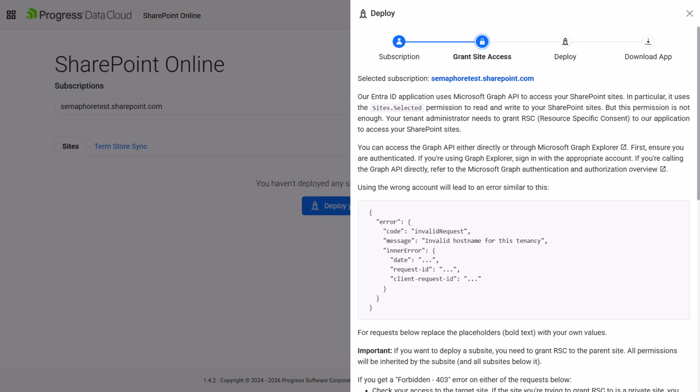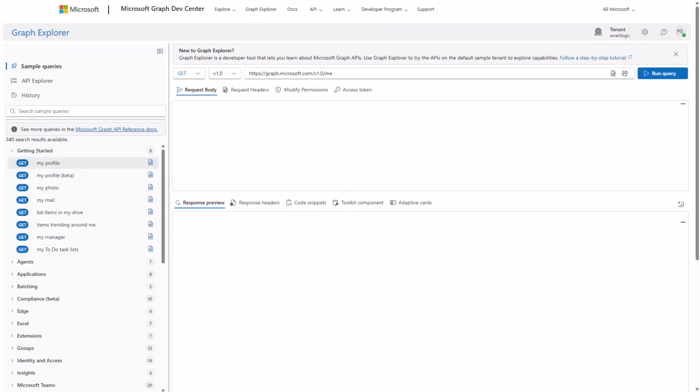In this example, I'll use Microsoft Graph Explorer to send the requests. However, you can use any tool capable of making API calls, such as Postman or even the curl command line tool. To use Microsoft Graph Explorer, scroll up in the instructions and click on the link. Once Graph Explorer opens, verify that you are signed in by looking in the top right corner for your user icon or the initials of your username. If you are not signed in, click in the top right corner to authenticate.